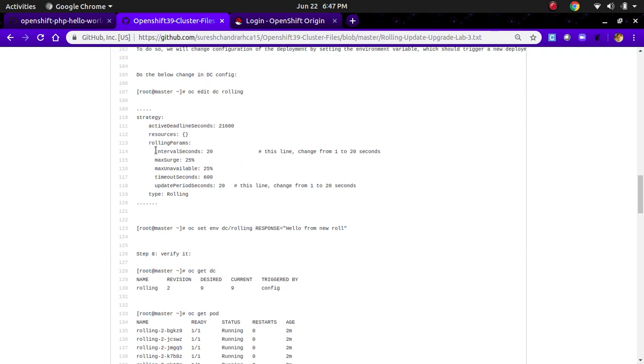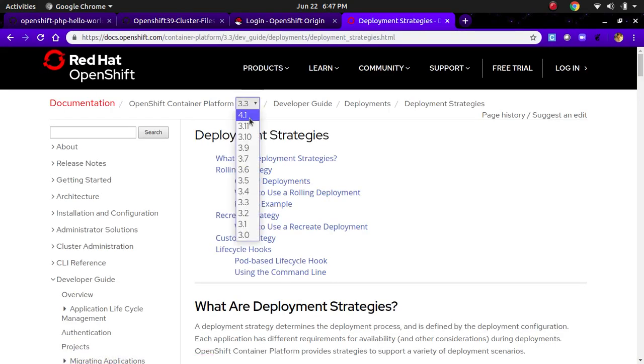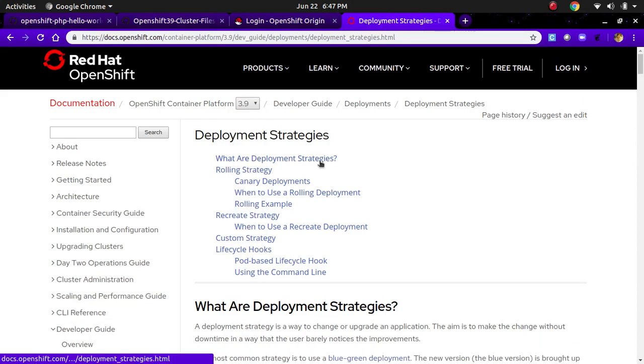I have changed the interval seconds here. If you would like to know what interval seconds means, let's go here, search rolling updates OpenShift example, and here we can see the strategy. As of now I'm using 3.9.